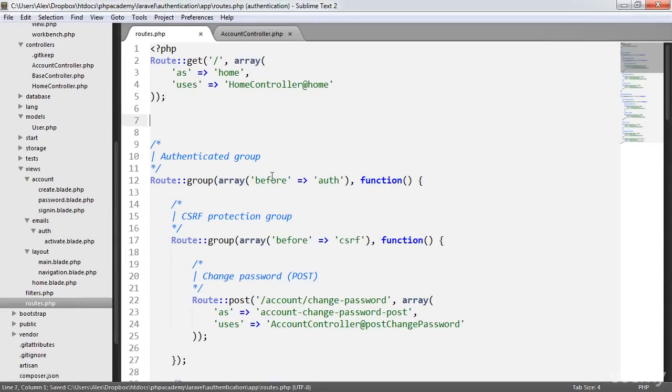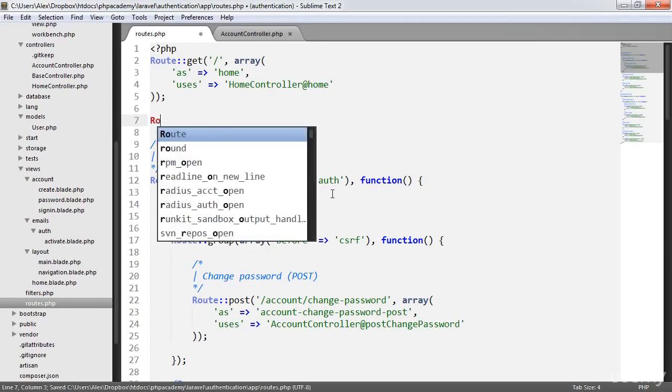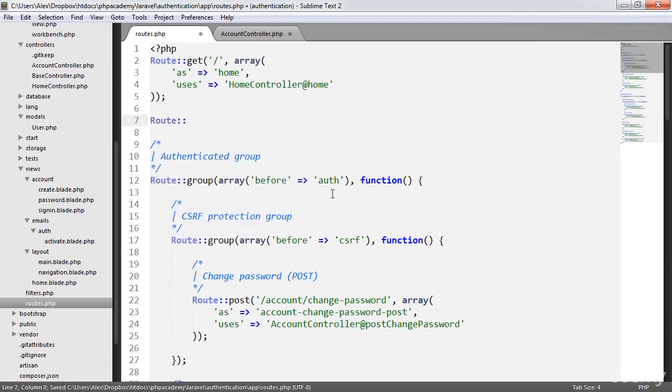So we're not going to house our route under authenticated or not authenticated. We're going to allow anyone to access this user profile. So let's go ahead and do that now. So we're going to say route get. So it's always going to be a get request. And we'll go ahead and define what the URL is, which is /user, and then the username.